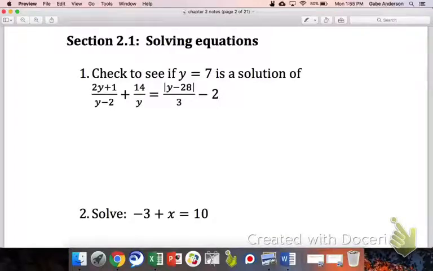Progress a bit here in 2.1. So let's work through a couple of these together. I don't know, we have about 9 minutes left in our class. So I don't know if we'll get to the board today. I would like to be able to, but we might not get there.